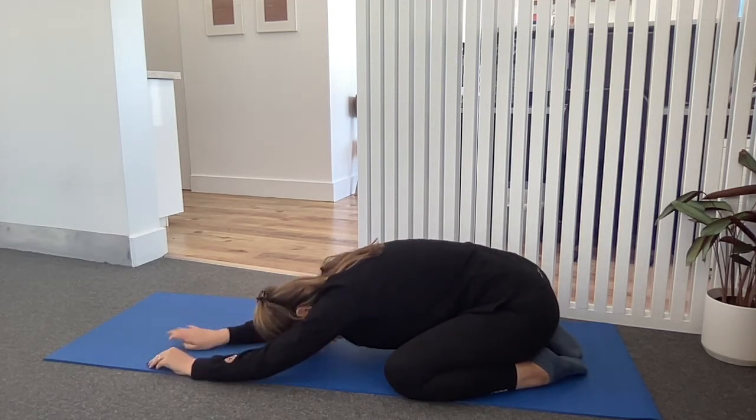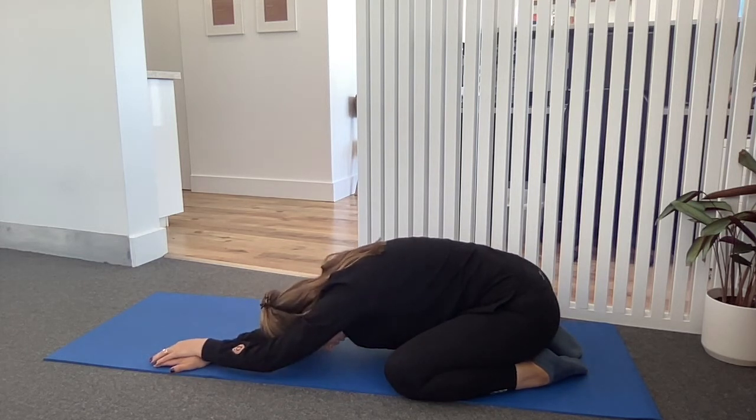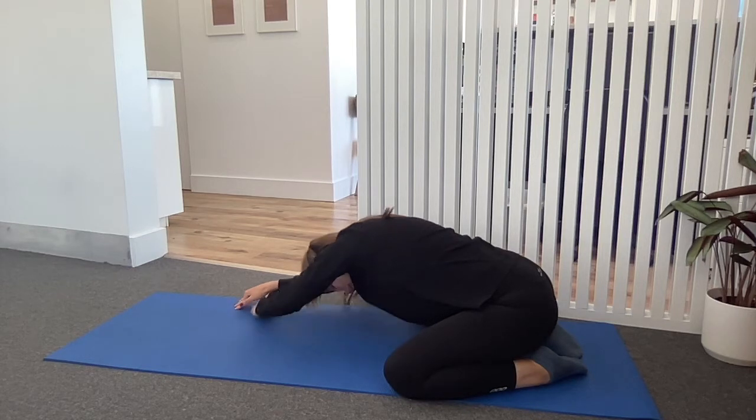And we're going to creep our hands to the left side of our mat, right hand on the floor, left hand on top. Drop the chest down towards the floor. Breathe into the front of your left hip, you're relaxing it. Over to the right side of your mat, left hand on the floor, right hand on top. Breathe into the front of that right hip. Just sink into it. You might feel a pinch in the front of the hip, that's okay. If there's twinging in the knee, you better stop. And come back to the middle.